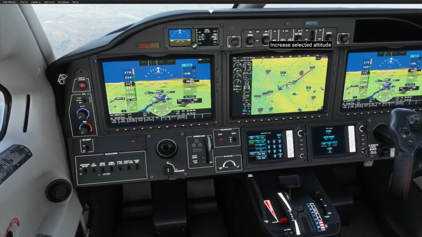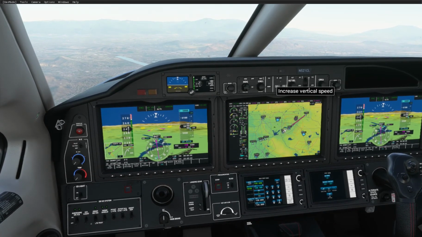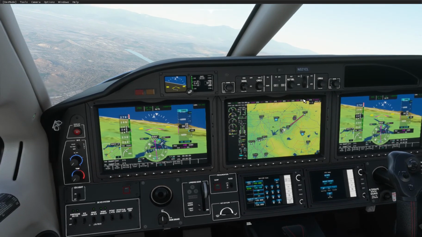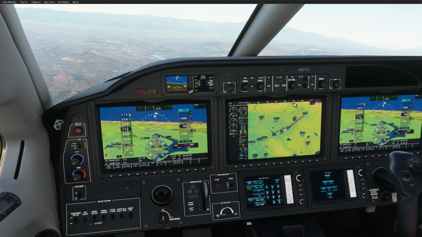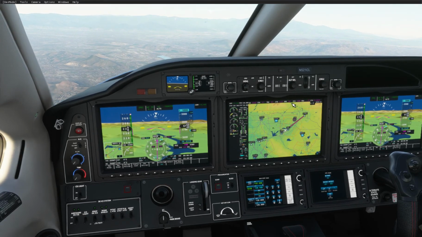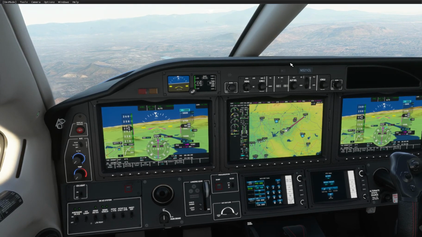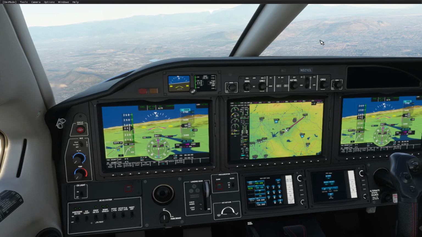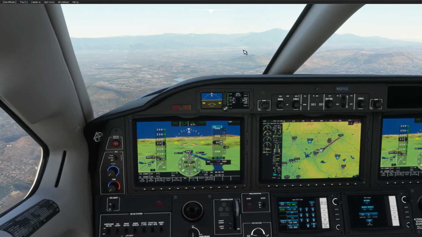Let's descend to 5,000. Sweet, didn't give me a heading, so I'm heading direct to it. So this puts us 5,000 feet, puts us 4,000 above the runway, so it's still pretty high. And we need to get sight of this runway. Should be right out here somewhere.